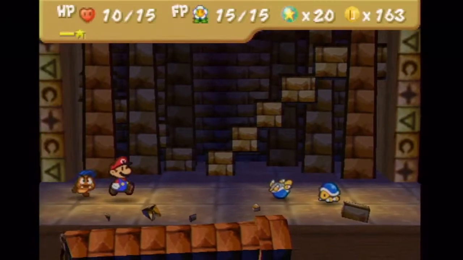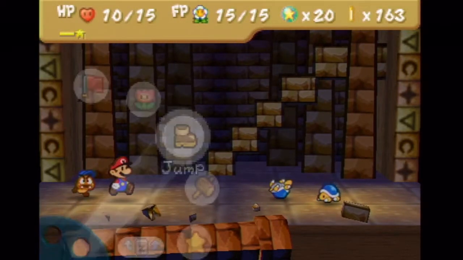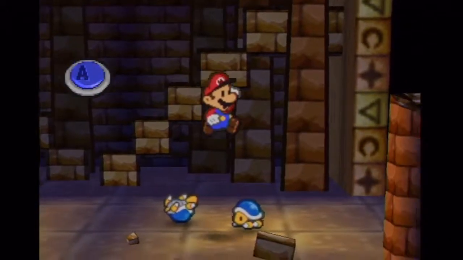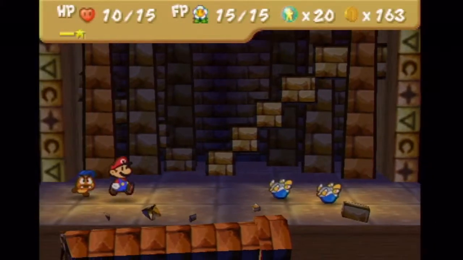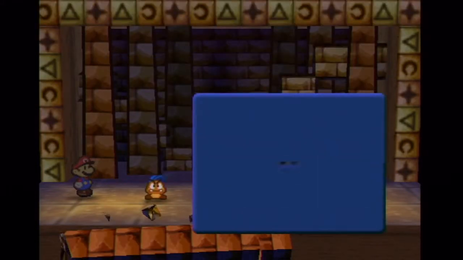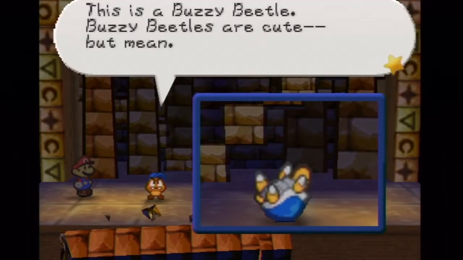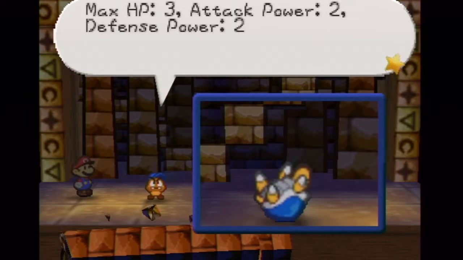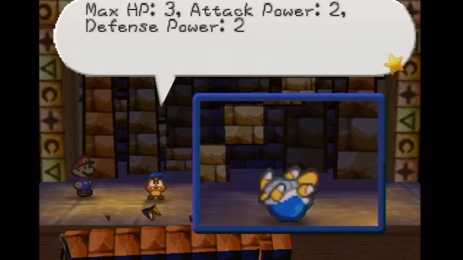Okay. So this enemy right here is a Buzzy Beetle, I believe. Yes, Buzzy Beetle. We're gonna go ahead and jump on this one. And we're gonna tag on this one. They're cute but mean. They only have 3 HP, but they have 2 defense. So even Goombario's upgraded head bonk won't be able to do any damage to these guys. But a full-powered bomb actually is the only thing really that can... And I guess the shell toss would be enough.